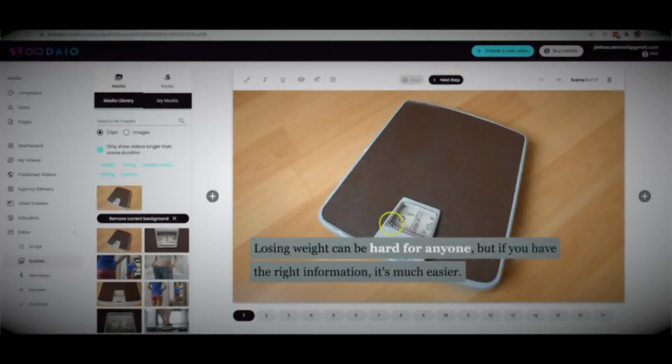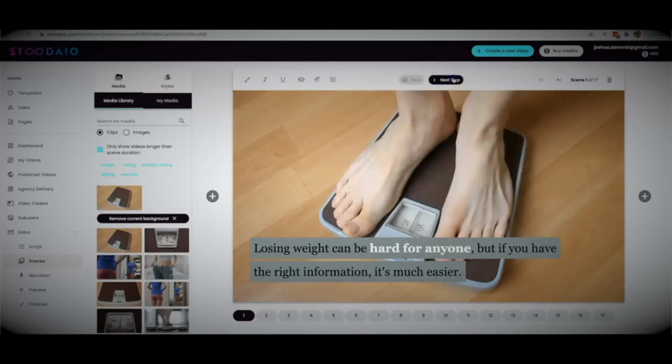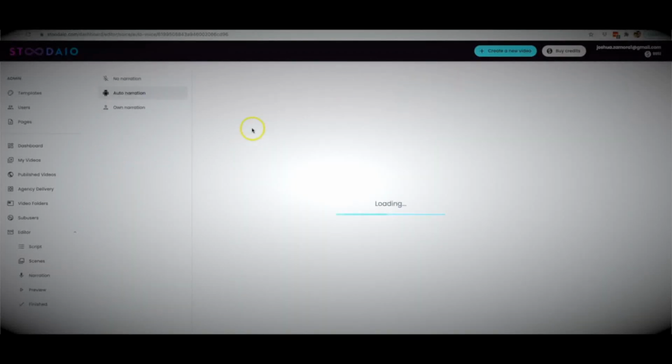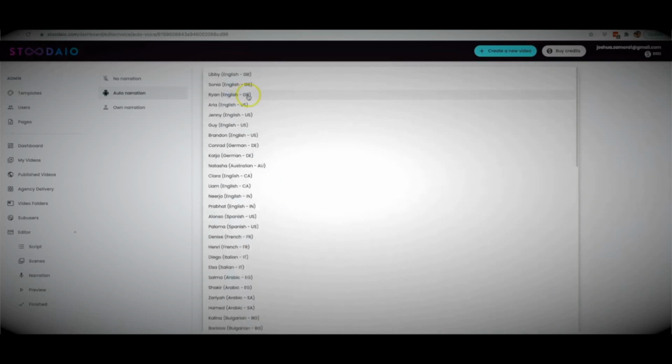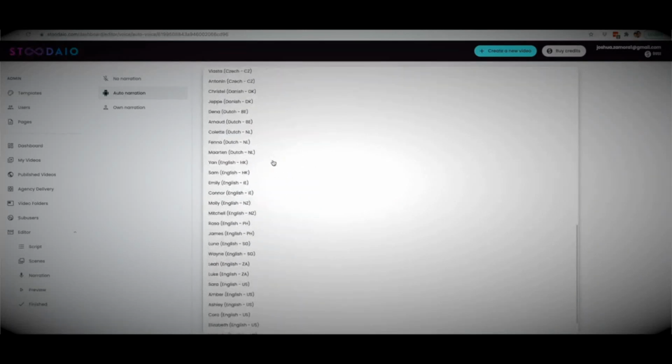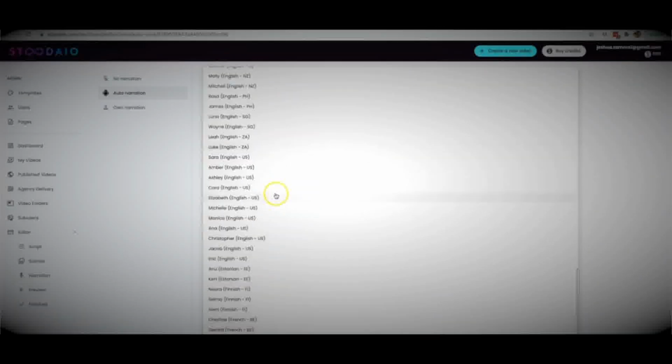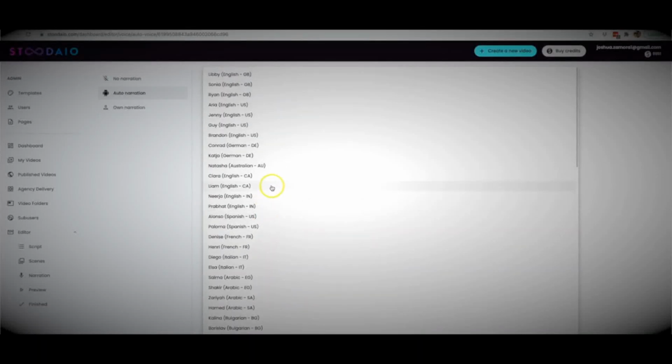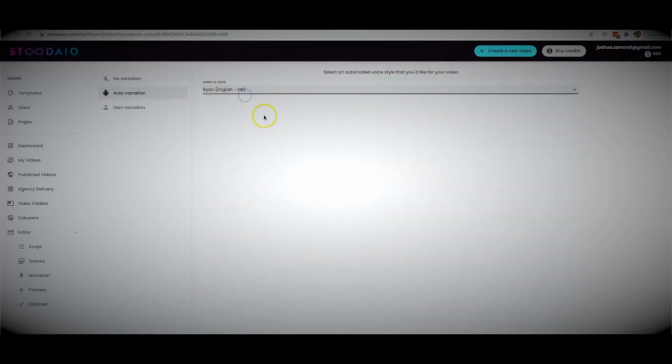And then once you're done creating your video, you can go ahead and hit next step. At that point, you'll be able to have Studio turn your video into professional sounding voiceover within a few seconds. You can see we have multiple different voices in here with multiple different accents from multiple different countries, so that you can have your video sound however you like. And with whichever voice you choose, you'll also be able to select for it to play a sample so that you can see how it sounds.